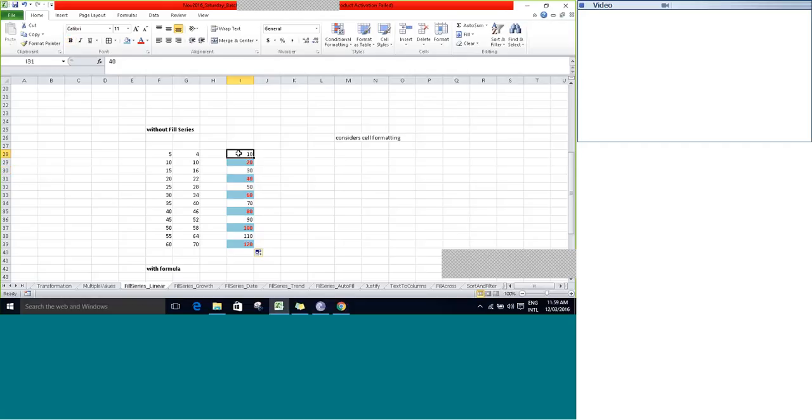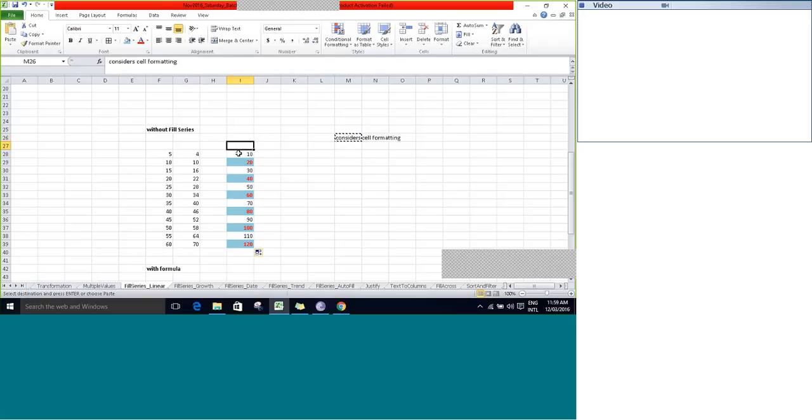Both the cell value as well as the formatting applied can be copied and used for a string pattern. So this way you can generate your string pattern without the concept of fill series also. You can create a plain string or you can create a string pattern with formatting.